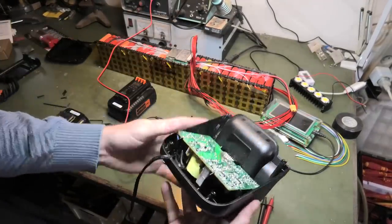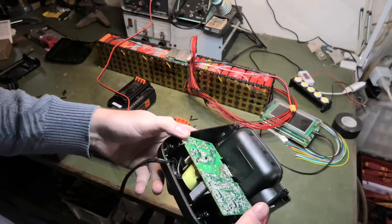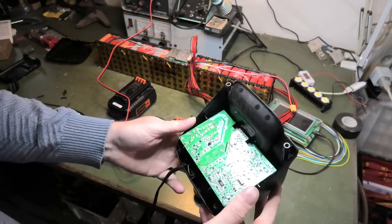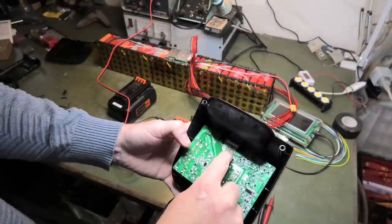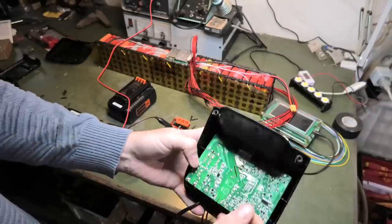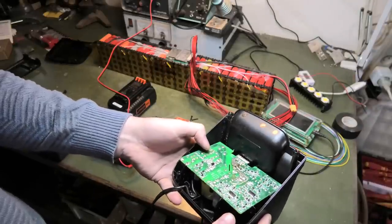So while that is charging up, I took the power supply apart, and I was wrong. There is something in here, but it's so lightweight. It's incredible how little this weighs. And there are some chips here that have been very, very warm, and they are just at the output ports. So there is a decent chance that this has been fried.